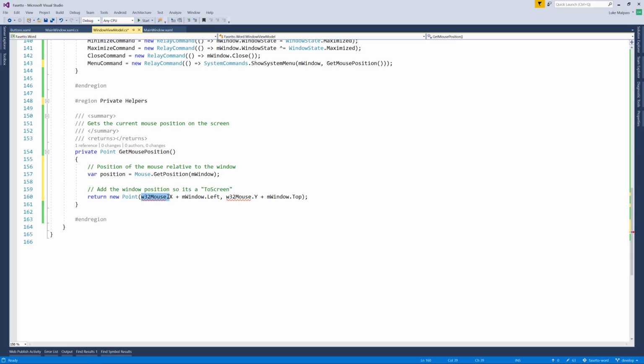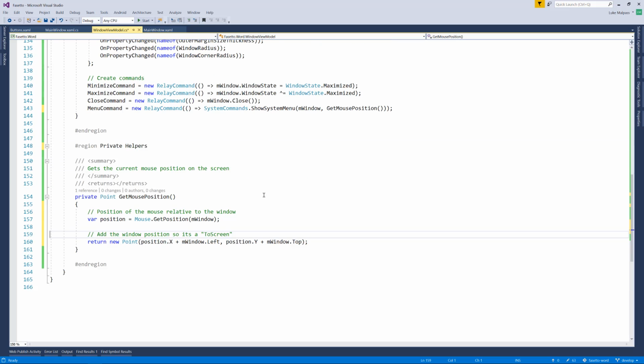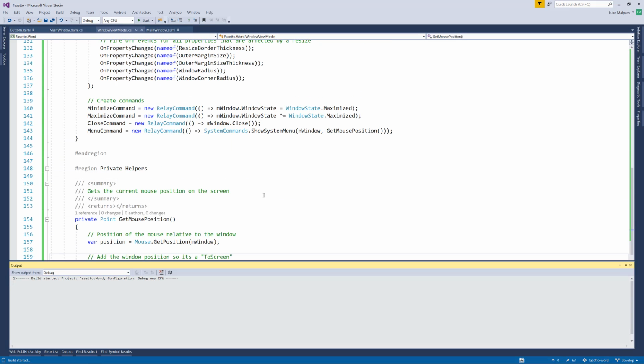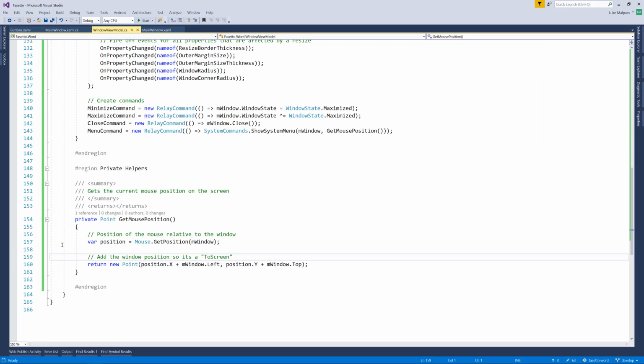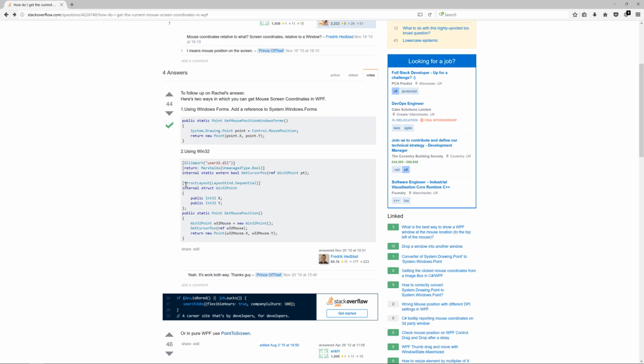So that's a new point of position.x plus the left and position.y plus the top. So as long as I'm not being crazy, this should now finally work. And basically we're just showing the menu where the cursor is on the screen. That's all the pointers. There we go. So now if you click that button, this menu will appear where you're clicking, and then you can close or minimize, maximize. So much for Google helping.